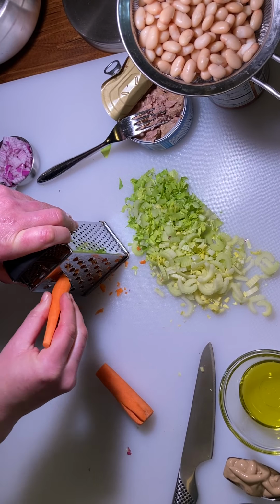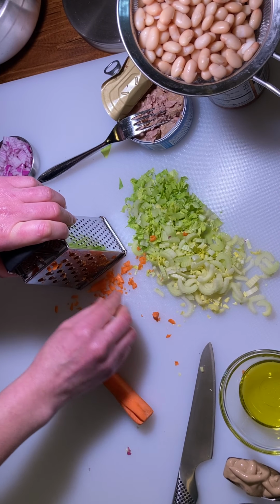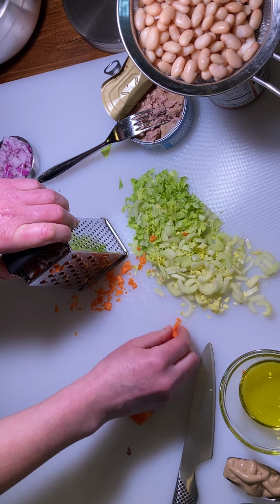And grating your carrots is a nice way. You still get that nice raw carrot flavor, but it's not as much work on your jaw for a salad. I'm gonna get it as close as I'm comfortable, and then I'm gonna take those and chop them up with a knife.